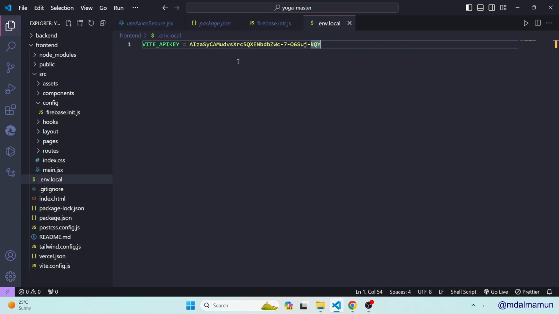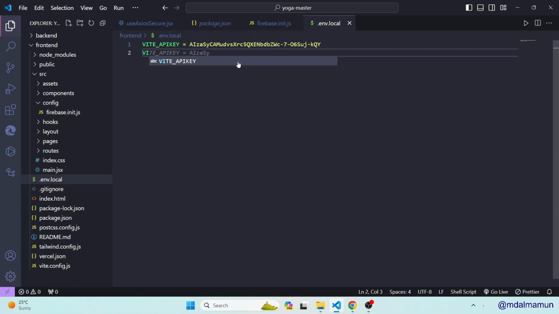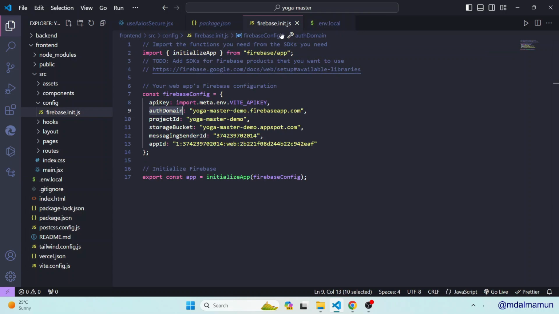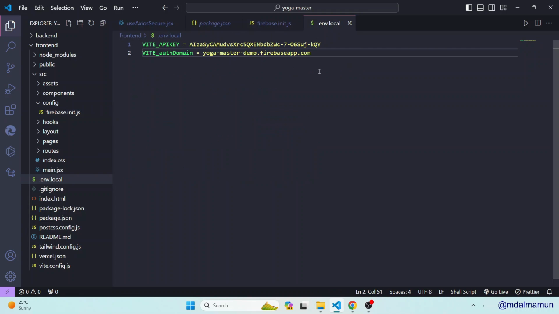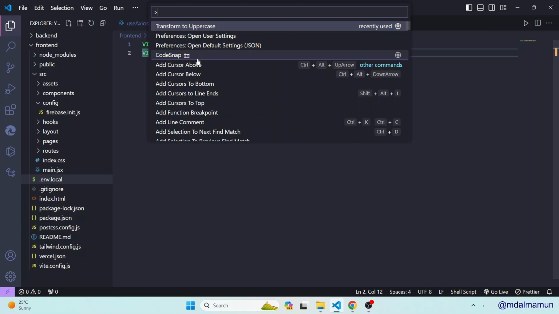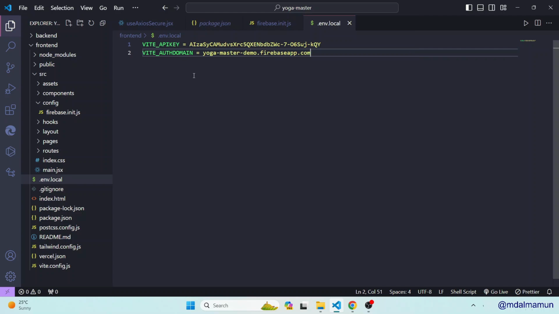And here we will define again VITE underscore, then the API domain, and then we'll copy inside this string and paste it here. Then we will do the same thing. Let me transform it, so Control Shift P and transform the first one.